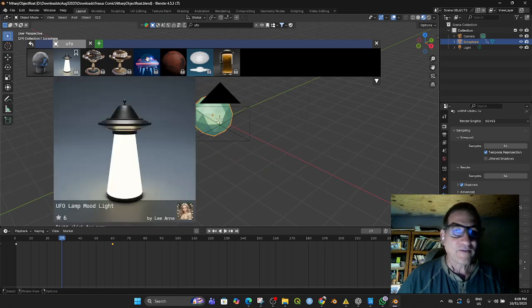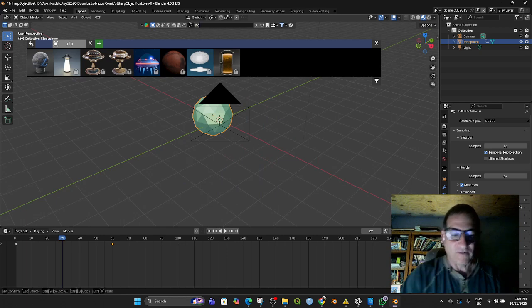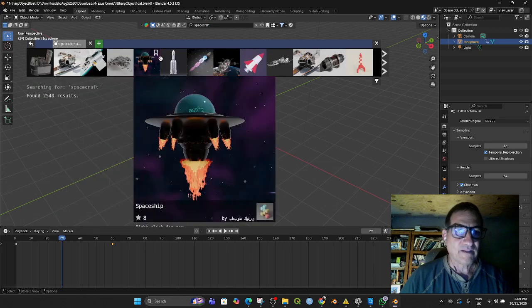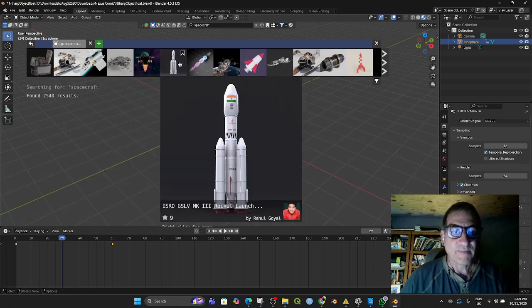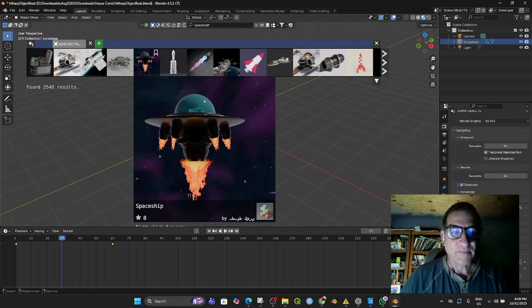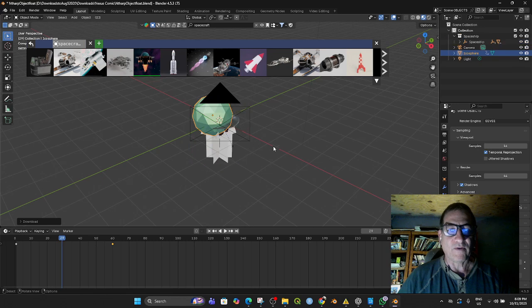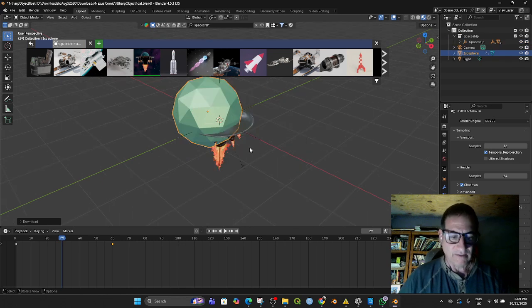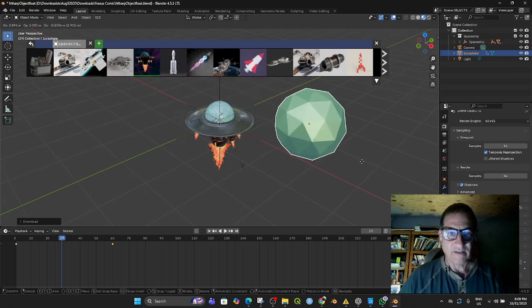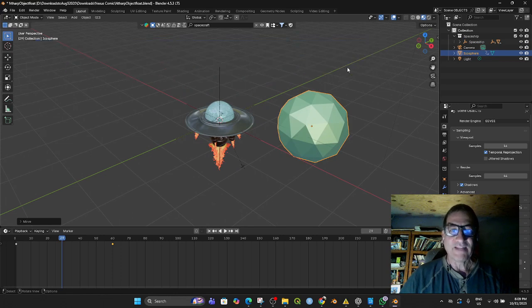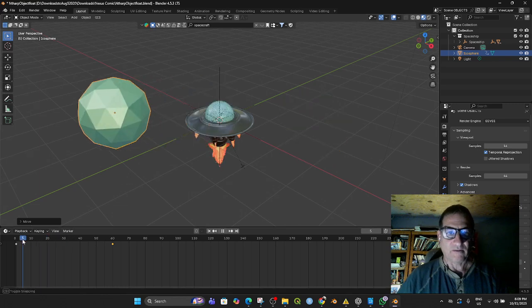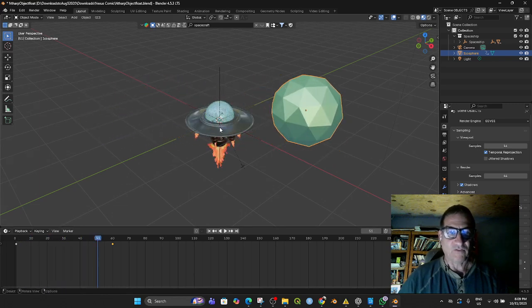Okay, so the only UFO thing we have, maybe I'll put in space. Okay, alright, we have a rocket ship. That's good. Well, there's a UFO. Right, so let's go with that UFO there, and there it is. So now that's in that same object, see? And we know that our little object crosses it. It too can move, this part here.